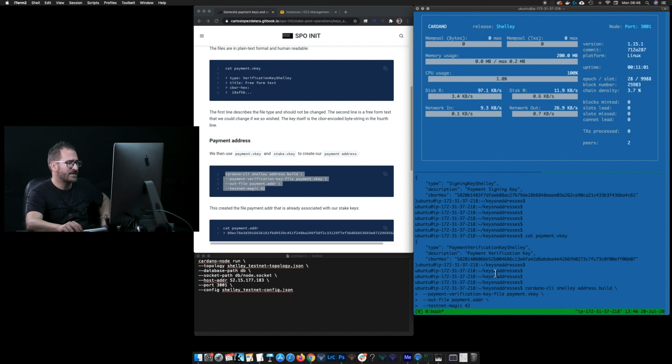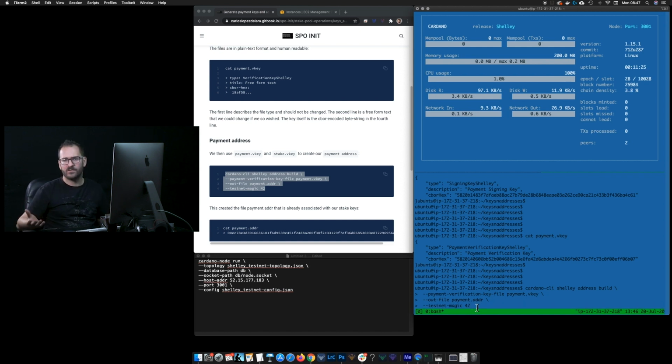Please note that this time we are using an input, which is the payment verification key file, which we just created a second ago, and we are giving the path to that file, and we are producing an output file, which is payment.addr, and we are using the testnet magic 42, which is a parameter that just identifies the Shelley testnet in this case.